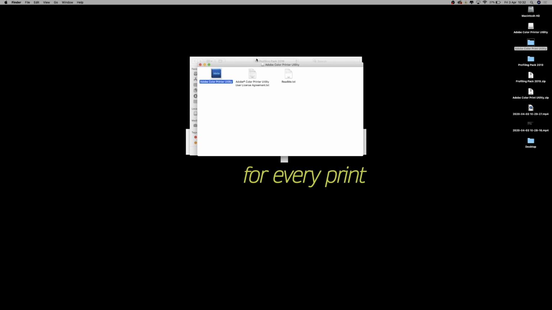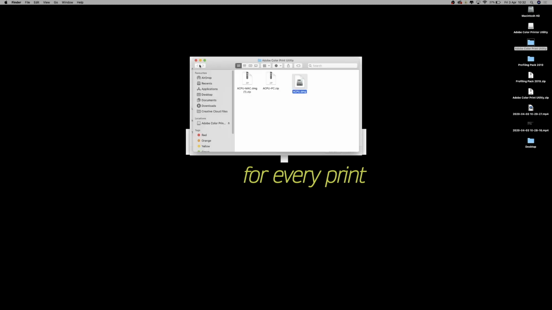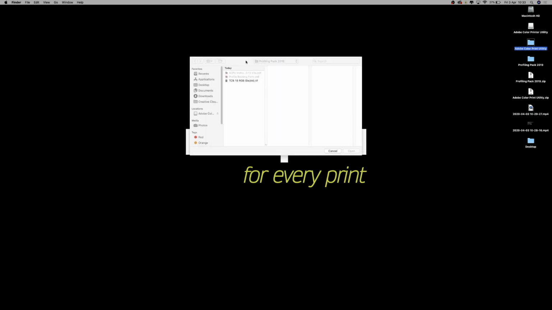now it doesn't look like a lot's happened. However, what has happened is there's a box appeared. If we close this one and that one, at the back of all those boxes is another box, and it is asking us in this box, it's got the open grayed out here, so it's asking us to open a TIFF file.